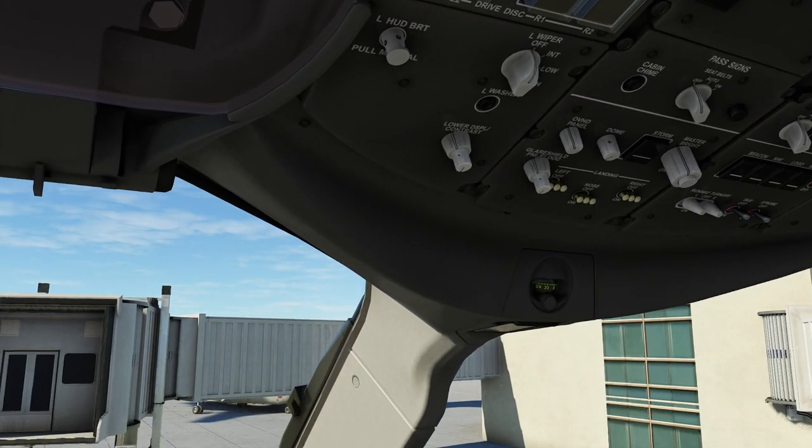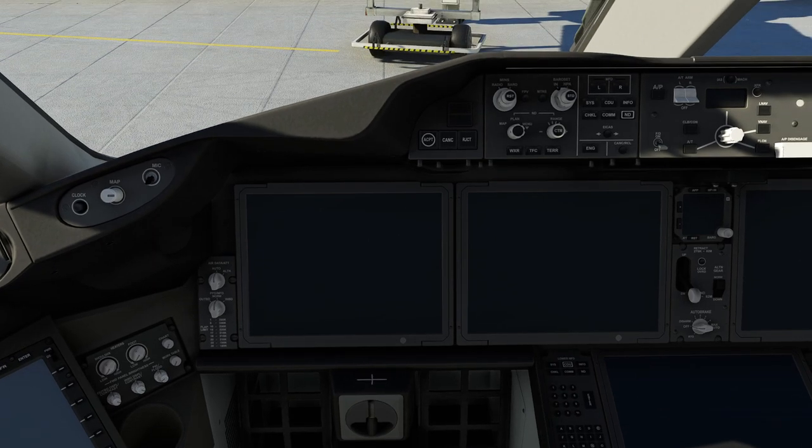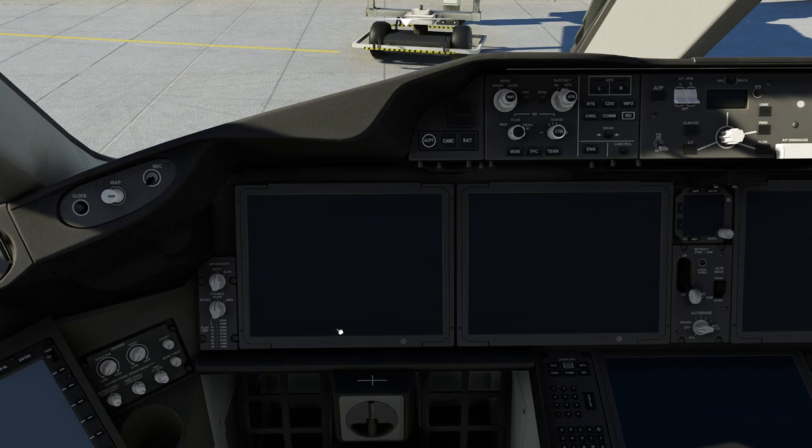And you'll know what I mean when you go hunting for them. Coming to the right here, of course, we have our two main displays. You can program these any way you want. This is not like an old Airbus A310 or something like that. We have one display for this.